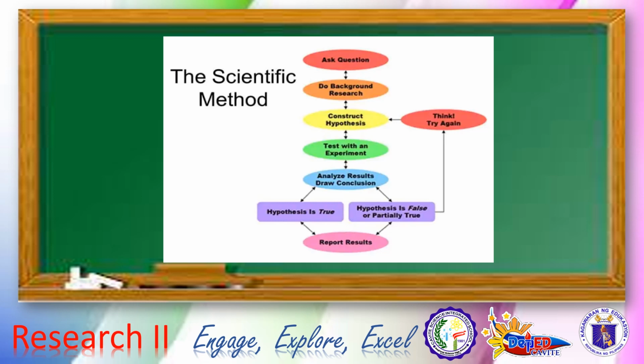So, alam naman natin that the scientific method is a trial and error method. So, if your hypothesis did not give you a true hypothesis or hindi ganun na lumabas na solution sa inyong research, hindi lumabas yung hypothesis that you constructed or formulated, then you have to repeat, think, and try again. So you have to construct another hypothesis, which you think will be the tentative solution to your problem. So I hope you are getting my point.